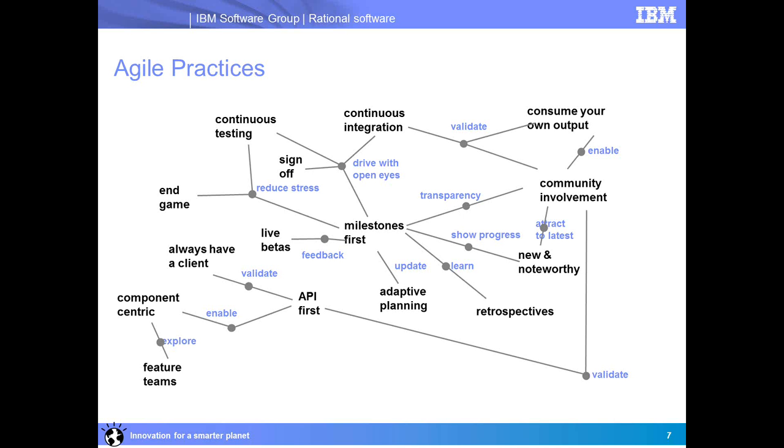Then it also talks about having reviews and retrospectives, testing, right? If you produce APIs, you have to produce those APIs first. You have to have adaptive planning. You have to have a dynamic process and a product backlog, right? And we've already talked about some of this. You have to have new and noteworthy. So at the end of every iteration or every release, you actually have to come up with a list of new features that you've added for your collaborators or your stakeholders to look at the features and decide on whether they like it or not, right? So it's all about transparency.